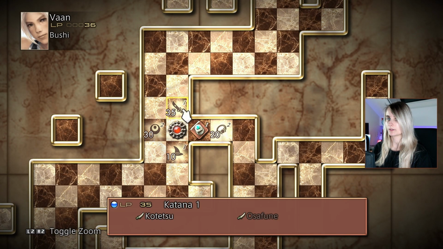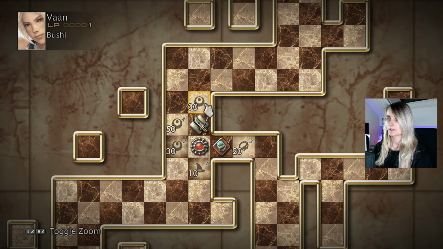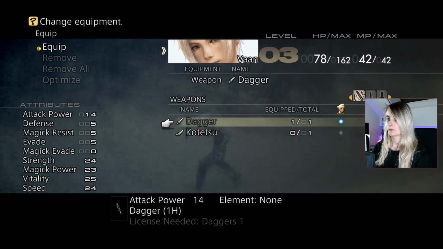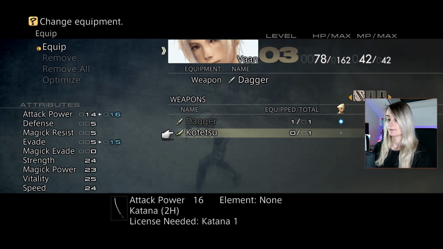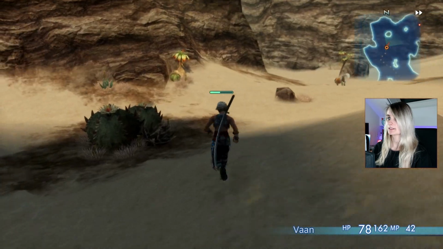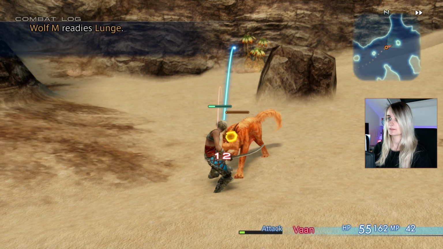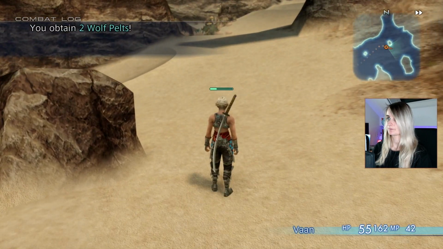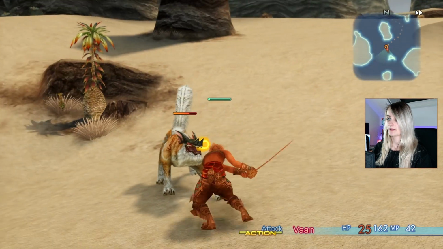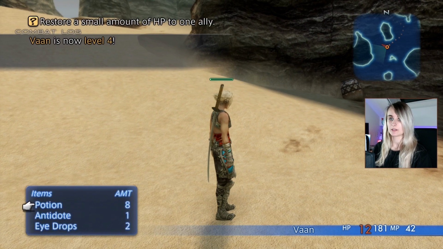And we're gonna unlock that here, and we're gonna head to equip. We're now going from 14 to 16. I don't know, that is really making a big of a difference. Maybe I should have decided for the HP. I don't think that is doing much of a difference. But hey, we get a level up. We're now level 4, whatever that actually means.